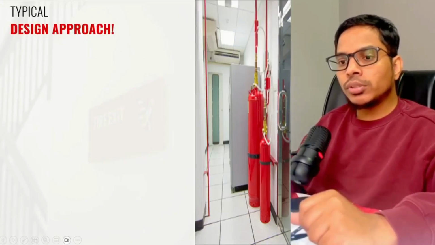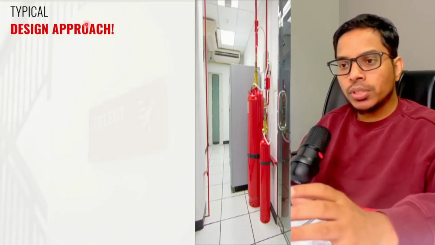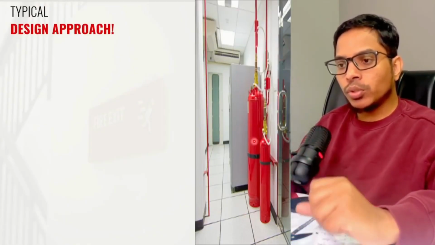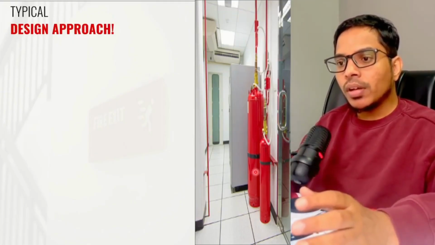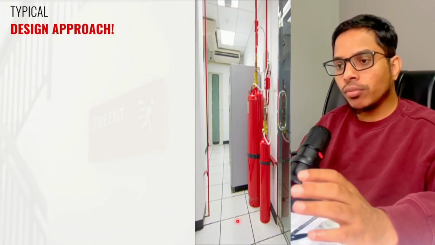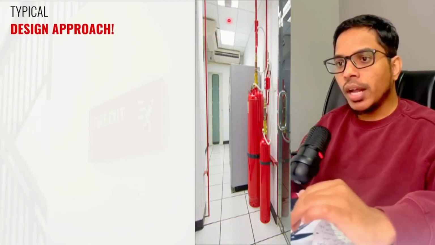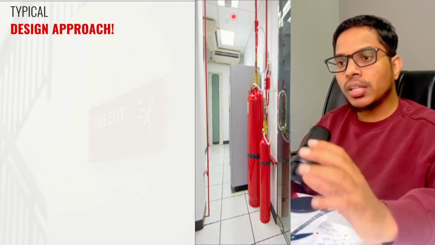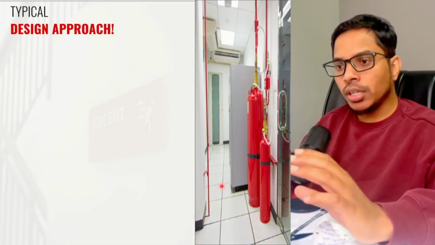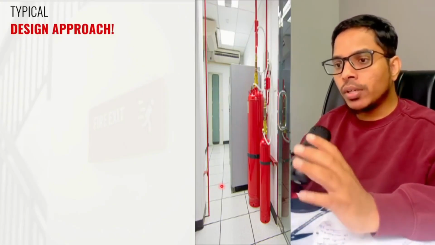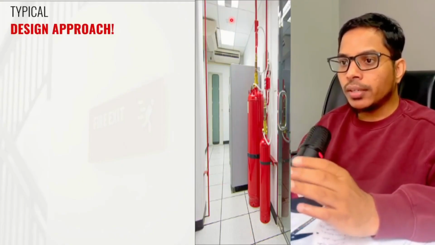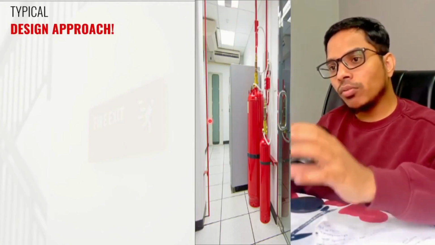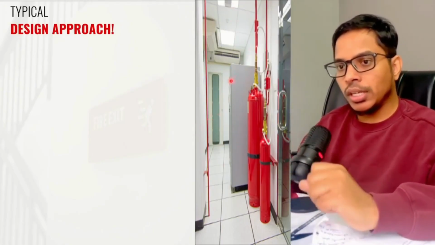So now we are going to discuss the typical design approach for the clean agent systems. If you look at this particular room, you have the cylinders installed, and this will be installed on the floor. Below this floor there is a raised floor, and you have the suspended ceilings as well. So whenever the designer calculates the agent quantity, he needs to consider the complete room including the raised floor and the area above this false ceiling below the slab, apart from the room volume itself. I will explain you in detail in a couple of minutes.